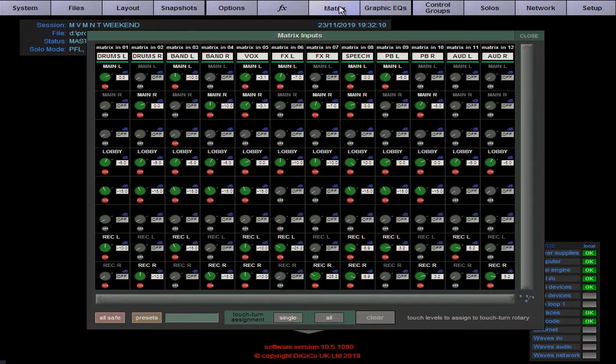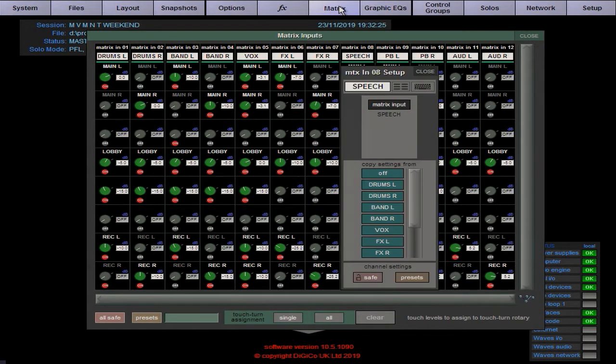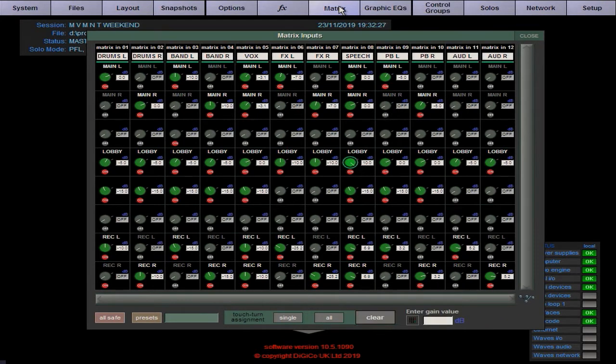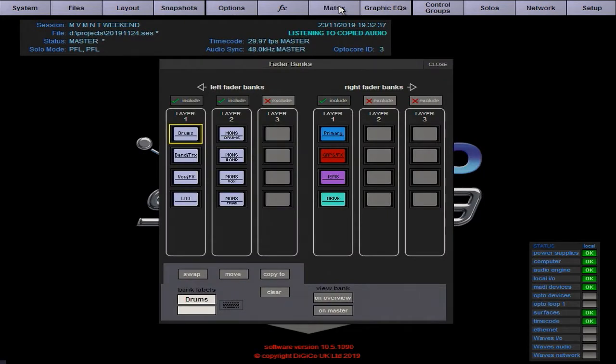So if you're mixing on a Sunday and your campus director comes to you and says, hey, the music sounded awesome, but the pastor is really quiet out in the lobby, you can come here into your matrix. Okay, pastor is in the speech group. So we can take our speech and adjust it into our lobby, up or down, whatever he says it needed, okay? And that now controls that level to the lobby of all of our speech groups, or all of our speech inputs, okay?